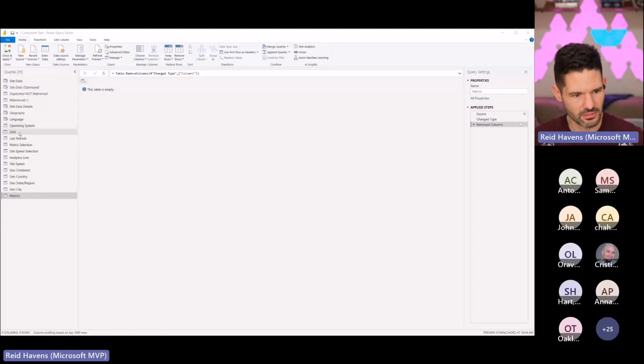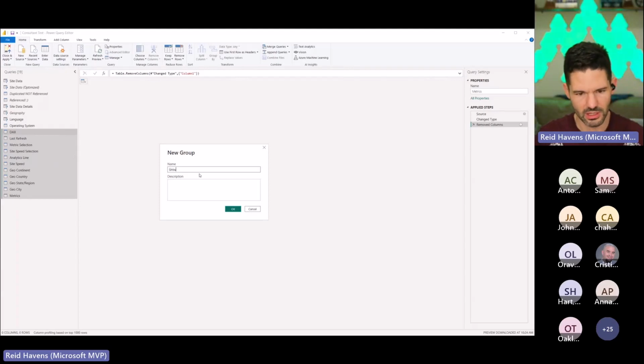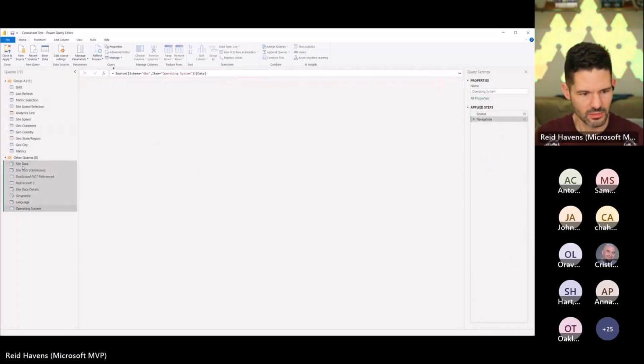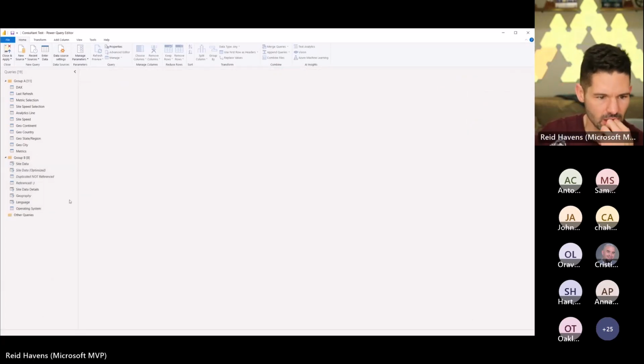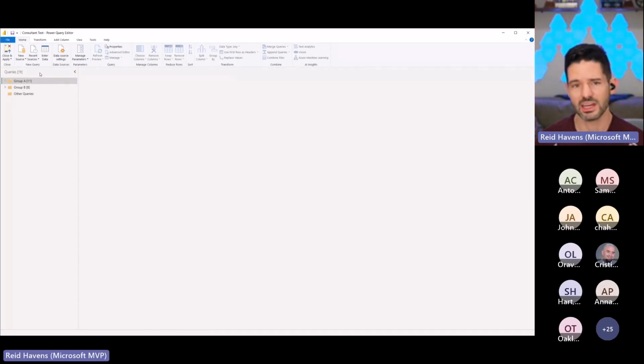Yeah. So the last thing that you were mentioning here is the ability to use groups as well. That allows you to organize and sort a lot better. A big issue is the fact that we don't have the search box here at the top. So it does make it a lot more difficult to find your queries in a giant list, because you have no way to filter and search. There's no wildcard search, unlike the fields list in Power BI Desktop. So this does make the queries harder to navigate if you don't have groups.